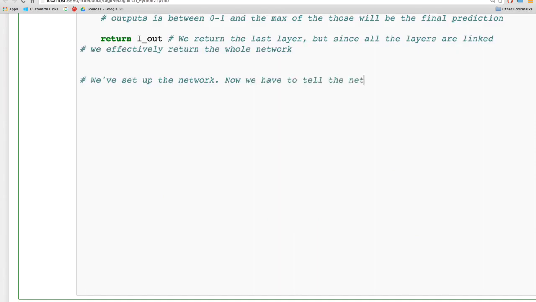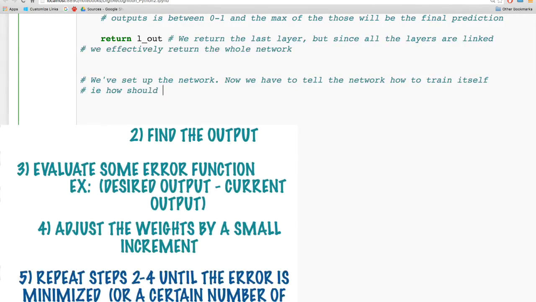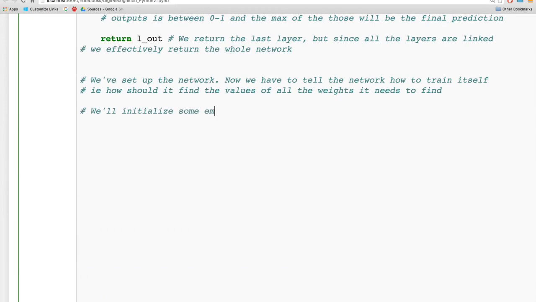So each layer in that neural network, the hidden layers and the output layer, have a set of weights that represent that layer. Now, to tell the network how to train itself, that is how it should find all the weights, we need to set up some functions. So the way this works is that we'll set up some functions that tell the neural network how it's going to train itself.